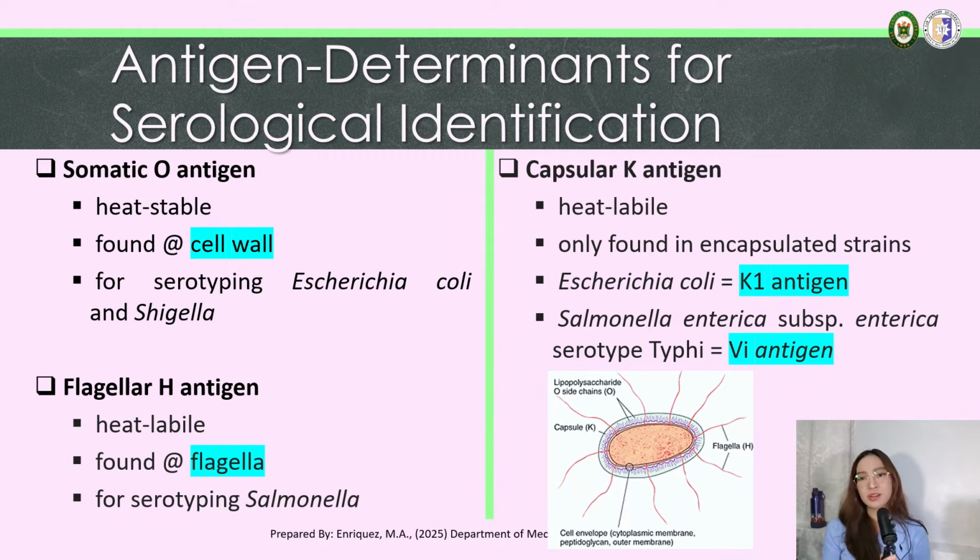So please don't forget, no, here is an illustration pointing out where these antigens can be found specifically on the bacterial cell. All right, so for visual learners, no, this one is for you. Again, ang somatic antigen or O antigen, nasa cell wall ito makikita. The capsular antigen or the K antigen is found at the capsular structure and the flagellar H antigen is at the flagella, as we can see right here in this diagram. So again, these are the different antigenic determinants for serological classification of some Enterobacterales members.